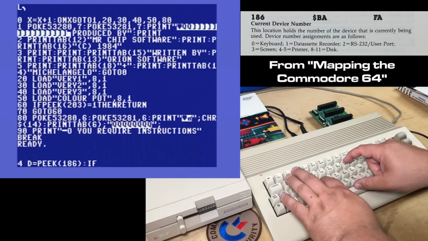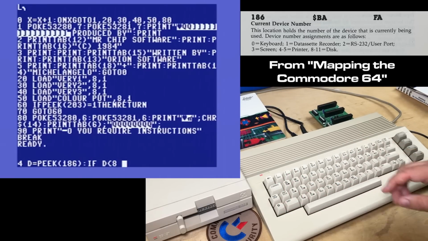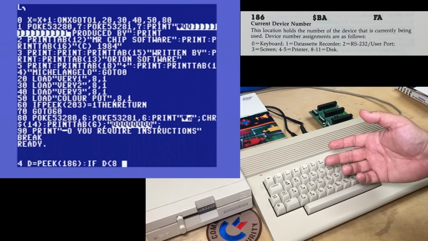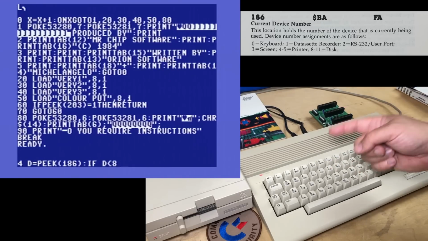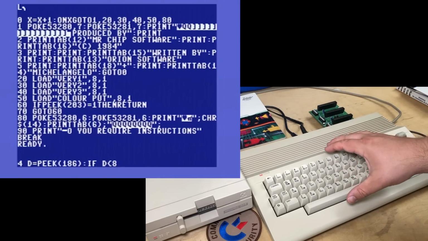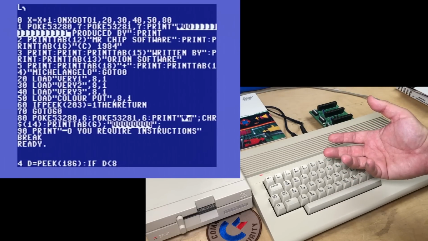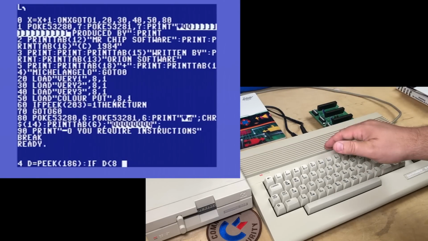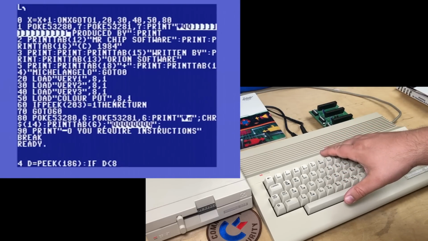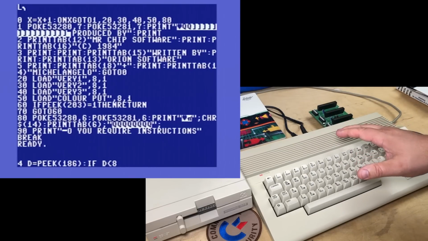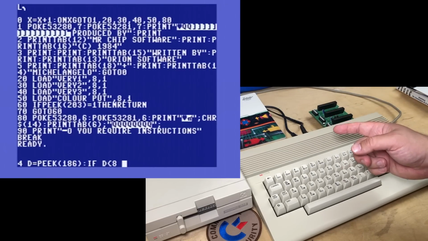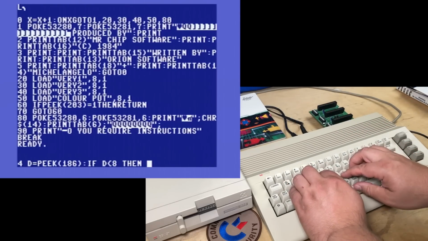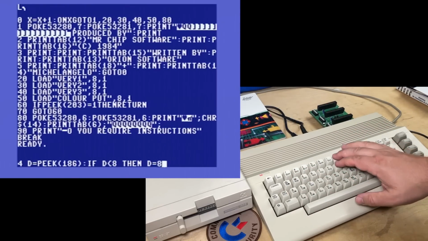And just for safety, we can go if D is less than 8, if you had a cassette access, or when you first turn on the computer, 186 is set to 0. Emulators in particular will boot a file without accessing the disk, basically injecting the file right into C64 emulated RAM without actually using the disk routines at all. As a result, 186 will still be 0, even though a file is loaded. So if D is less than 8, then just set D to 8.